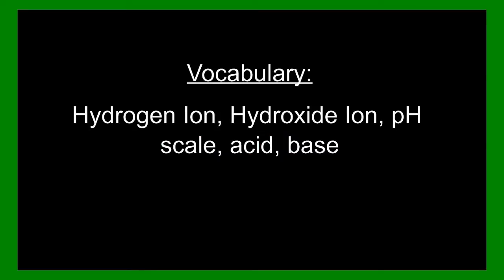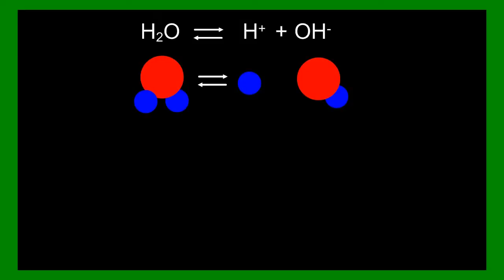Vocabulary: Hydrogen Ion, Hydroxide Ion, pH Scale, Acid, Base. Water, with all of its amazing properties such as hydrogen bonding and polarity, also does another pretty cool thing. What you're seeing with the words and pictures on this page so far is a basic chemical reaction, which you can learn more about by viewing a different video in this series.